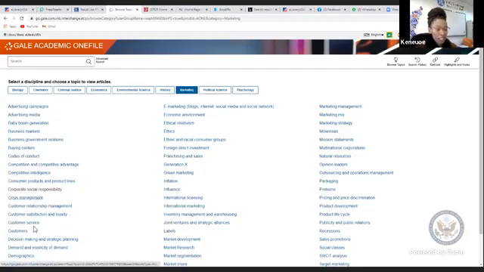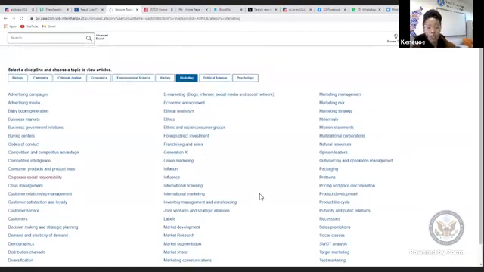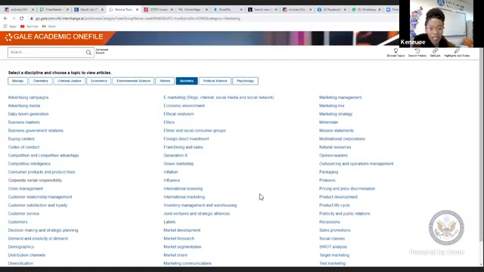I saw corporate social responsibility is also an interesting topic that you can explore. There's market development, there's international marketing, pricing and price discrimination. So these topics are really broken down in an academic way. So this is an opportunity for you to really develop the information that you need, if you're starting a business, to start a business well-informed, or if you're already running a business, to make strategic decisions in your business that are informed.